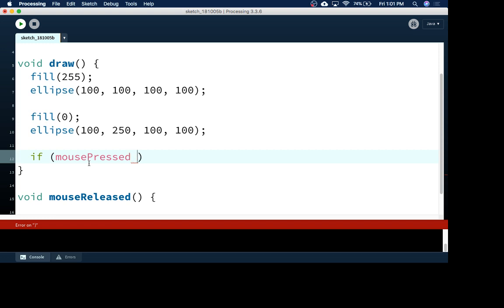Do you like mouse pressed equals true? Do you like just if mouse pressed? What do you think? You don't care? It's all good no matter what? Everyone's happy? I like this one because if you do this one here, you could accidentally only have one equal sign, and that doesn't work. Two equal signs is for comparing. Although that is good practice to remember, I think it's better just not to make mistakes in the first place.